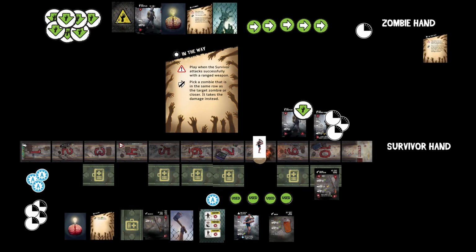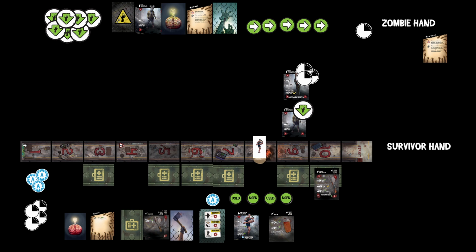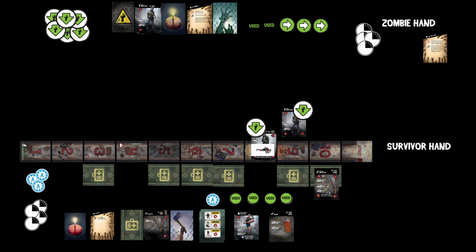The zombie player begins their turn by drawing a tactics card and placing it in their hand. They then advance the friend 1 row and begin their action phase. They spend their first energy to move the friend into the same row as the survivor. They then spend their second energy to make it do a grab attack. The survivor is knocked down, and the friend is placed underneath them in the alley.